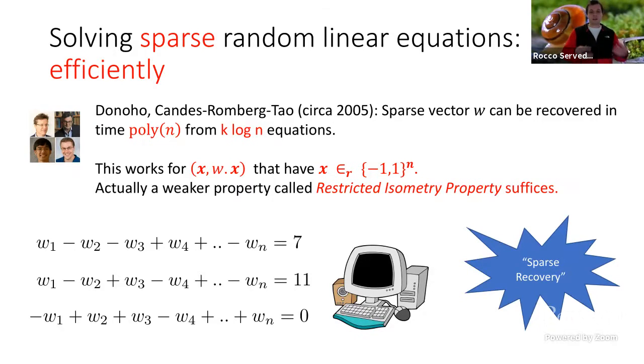It's sort of the condition that we imposed earlier, this very toy problem where we assume that the coefficients are uniform plus or minus 1 values, is unnecessarily restrictive. It's well known that if you have a weaker property, this restricted isometry property, that will be enough for this algorithm to actually succeed and efficiently be able to do this sparse recovery from just k log n equations. So again, this is just the tip of the iceberg of a very large field, but it sets the stage for what I want to be talking about in this context. Okay, so that's our whirlwind tour of sparse recovery basics.